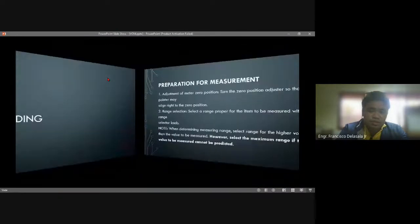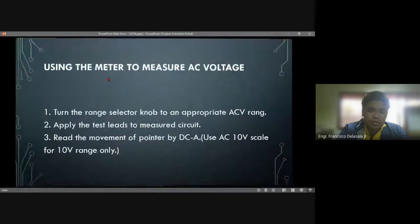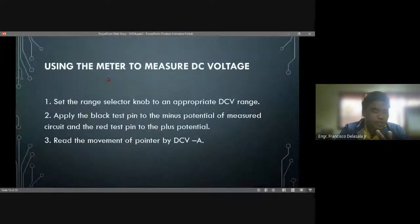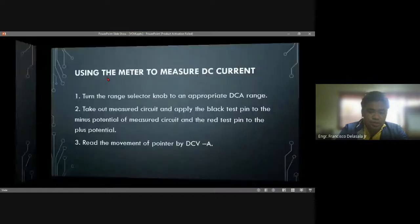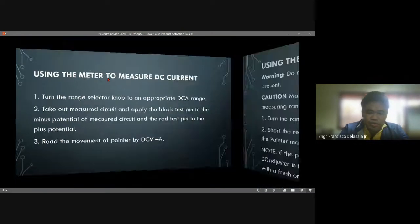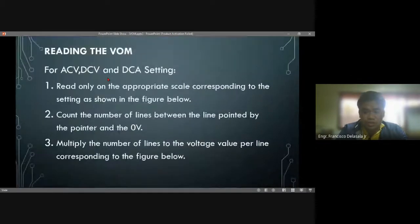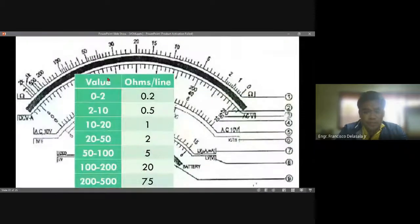Reading, so we need to set it correctly. Then if you are reading for the voltage or the amperes, you must start reading on the 0 volt or amperes, which is on the left side of the scale. If it is on the ohms, it is on the right side, the 0 ohms. Then you must use the proper value per scale, no? Or per line.